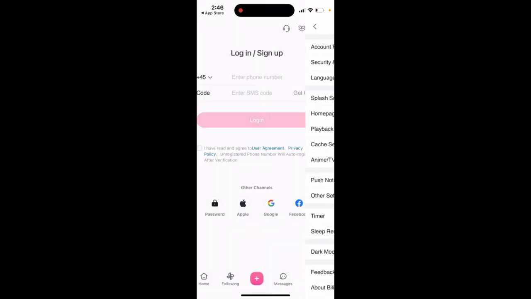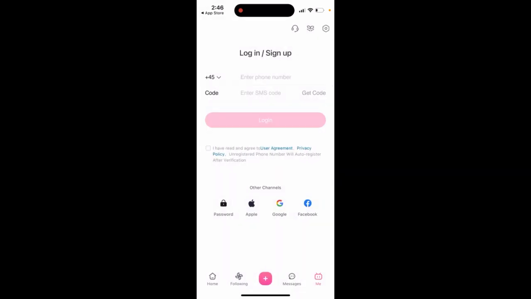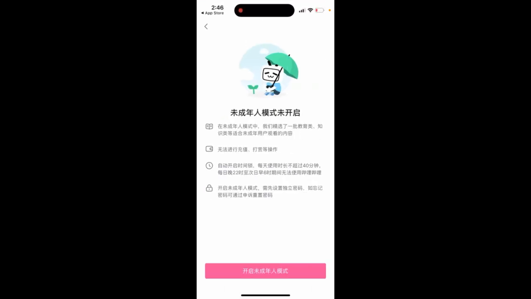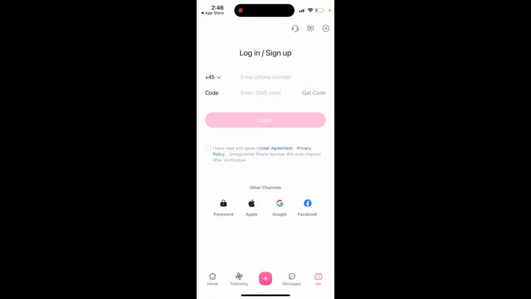So that's the app. Again, you need to start watching videos and enable AI dubbing. And then I think it should be good. Otherwise, everything is kind of in Japanese, or is it Chinese?